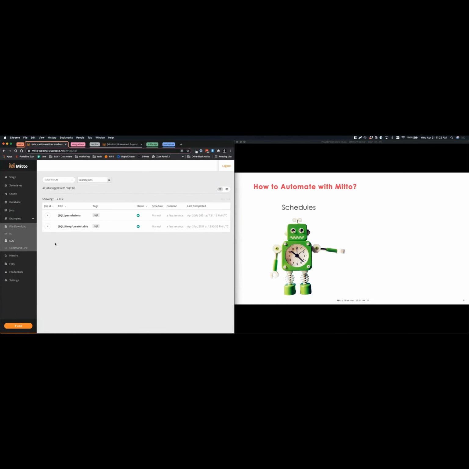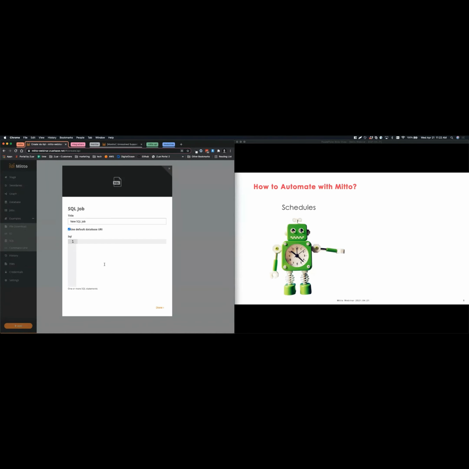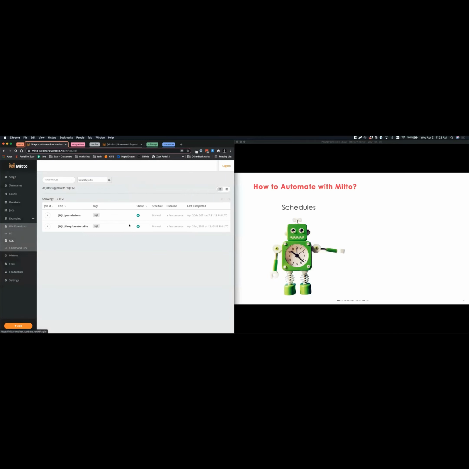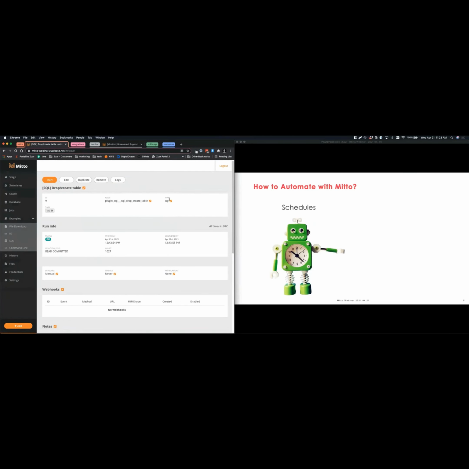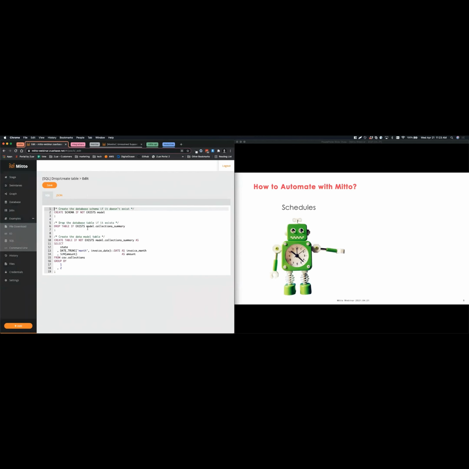The last little job we're gonna do here is just a SQL job. You can create a SQL job by adding a job, clicking the SQL job wizard, and then just dropping in your SQL. That will create a SQL job. You can see the type is SQL here. If we edit this, this is a really basic flow in SQL to drop and then recreate a table. We typically do this type of structure so that when that source file changes, the data modeling table is adjusting to that automatically. This is just creating a table, rolling up the data, doing some aggregations by state, invoice date, and amount.